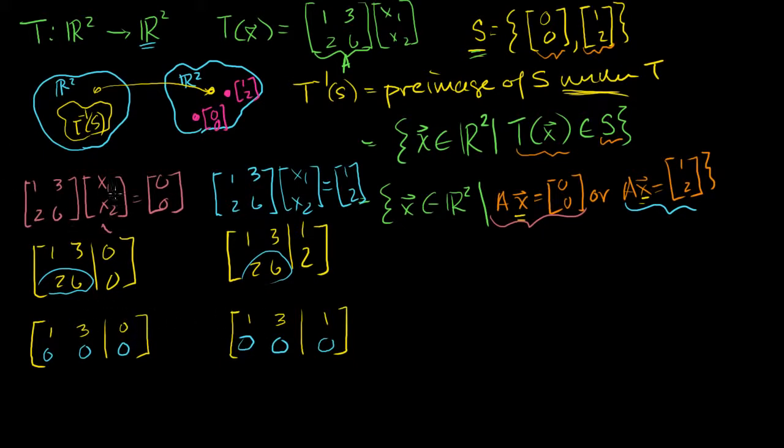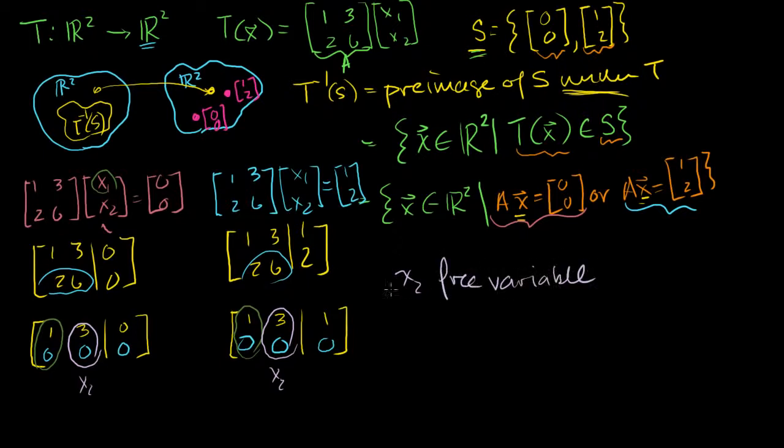And how do we go back to solve for all of the x1s and x2s that satisfy these? Well, you recognize that our first columns right here are pivot columns. And these are associated with our variable x1. So we know that x1 is a pivot variable. And we know that the second column is a non-pivot column because it has no 1s in it. And so it's associated with x2. And since x2 isn't a pivot column, we know that x2 is a free variable, which essentially means we can set x2 to be anything. So let's just set x2 equal to t, where t is a member of the reals.